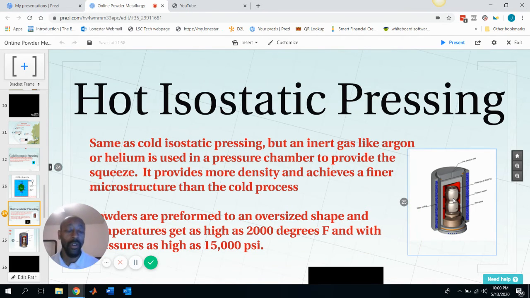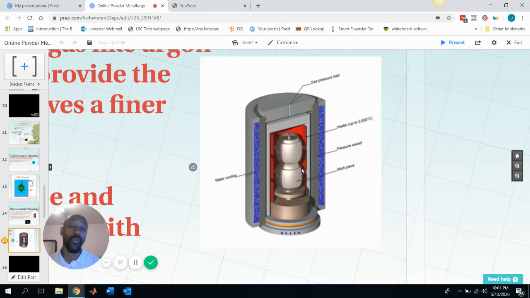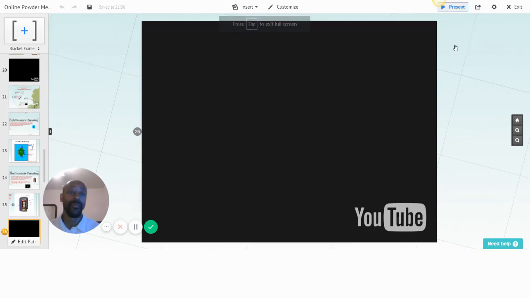In this case, your mold or the shape in which you pour in the metal powders is actually made of like a thin sheet metal, as opposed to something that's kind of like a rubber type mold. And here's an example of this. Remember, the gas that you're using is inert as well, because you have very high temperatures and very high pressure, so you don't want the gas to react to anything. That's why you use an inert gas in hot isostatic pressing. And here's a video talking a little bit more about hot isostatic pressing.